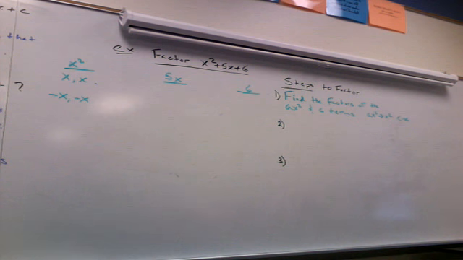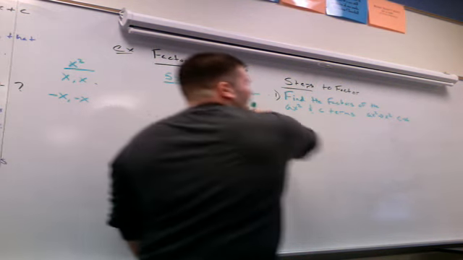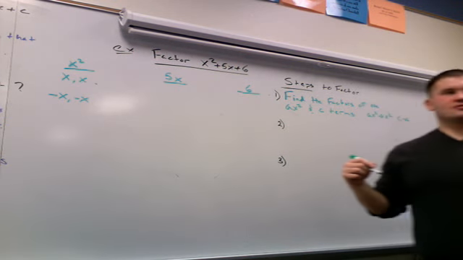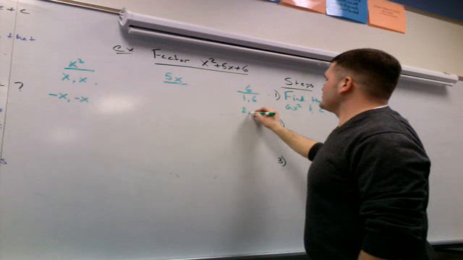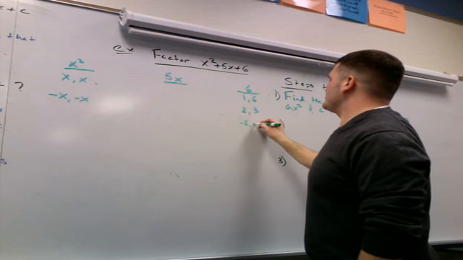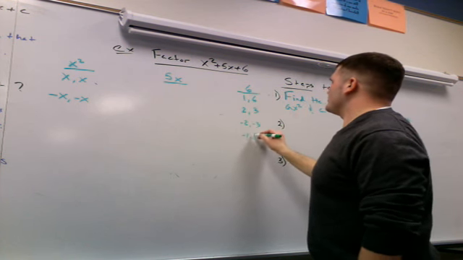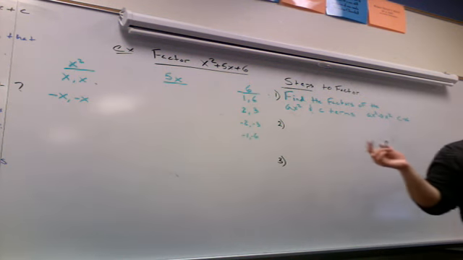Because x times x is x squared, right? So we're just finding the factors of x squared. Now, factors of 6. 2 and 3, what else? 1 and 6. So you got 1 and 6, negative 2, negative 3, negative 1, negative 6. So those are the things we multiply together to get 6.